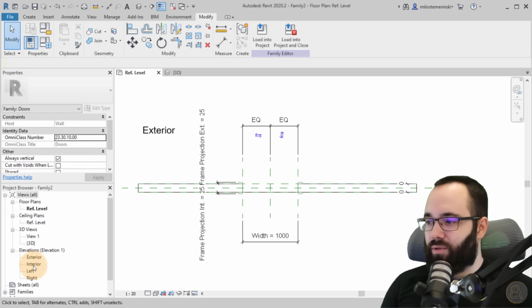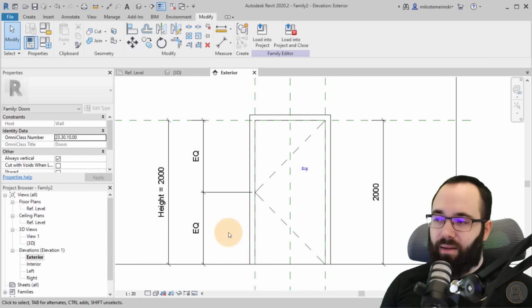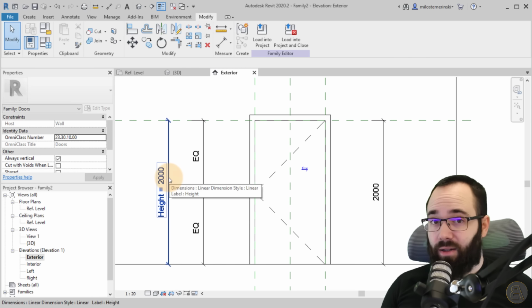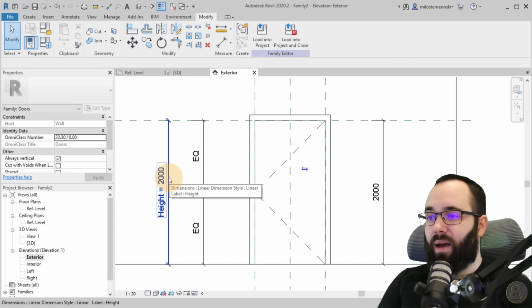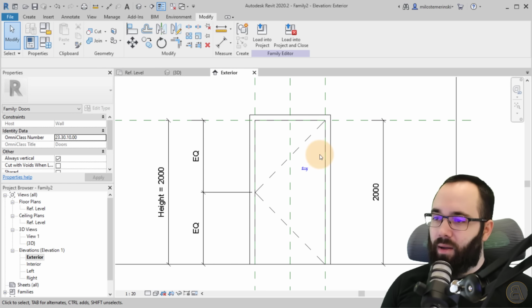If I go to the exterior elevation, you'll see in the elevation view we have another parameter for height. We also have these dashed lines that indicate the swing of the door, so the handle is here and the hinges are here, or depending on which area you are, it might be the other way around.